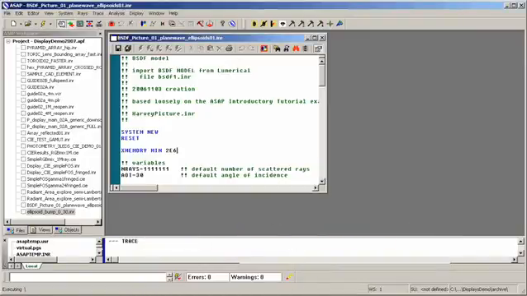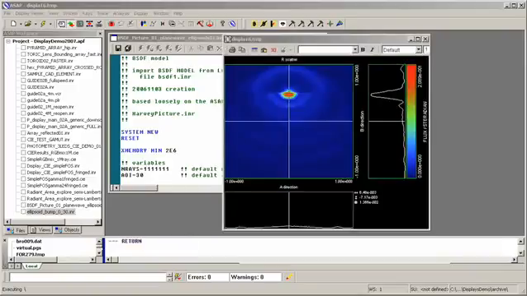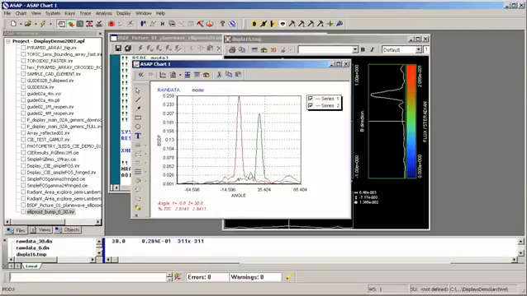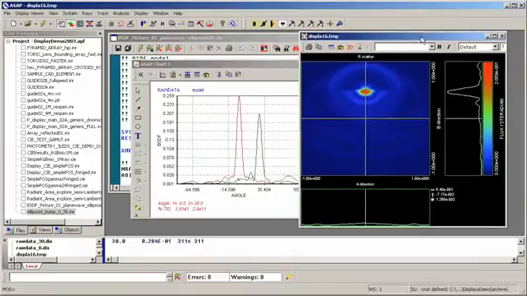We will create a 2D and a 1D slice of that distribution through the plane of incidence. And those will give us a good idea of how well we have transferred data from the numerical application to ASAP. So now we see a two-dimensional result of the plotting of the scatter field.